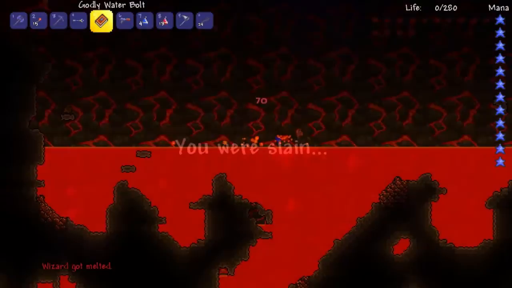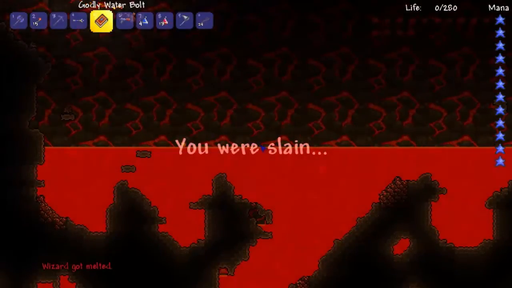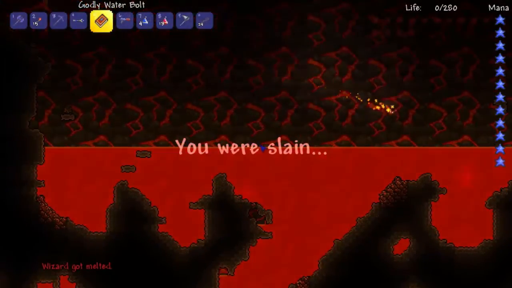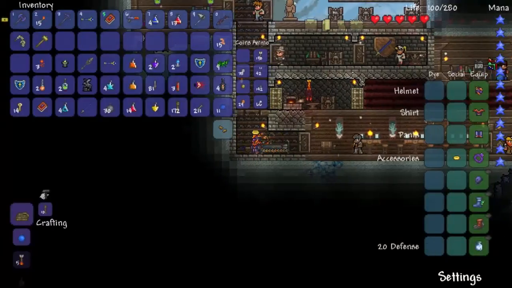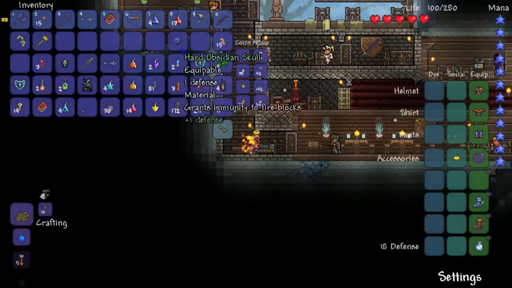Oh, I'm done. Oh, I lost a gold coin. Snap. That's kind of a big loss, actually. Oh, well. I accomplished very little, but still. Let's see what we got going on here. Anyway, let's get this out of here. My hard obsidian skull.